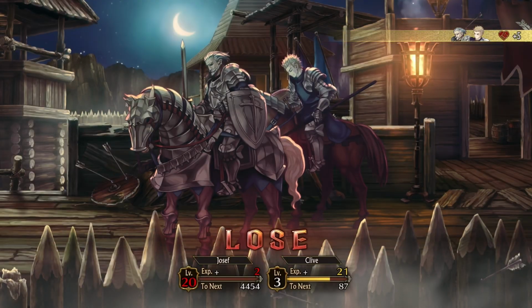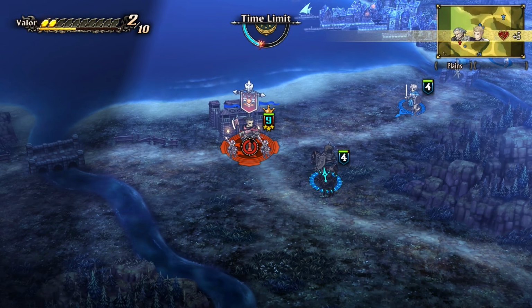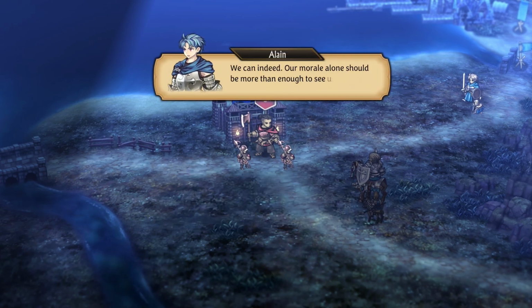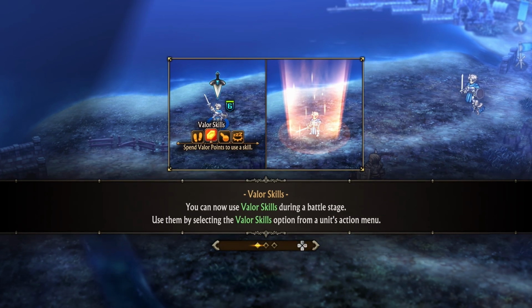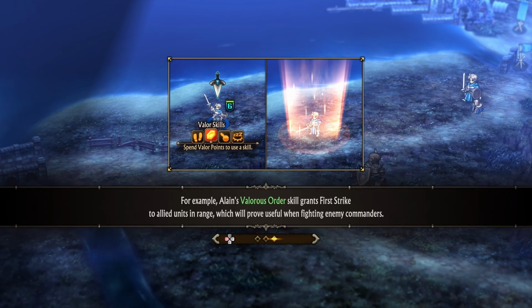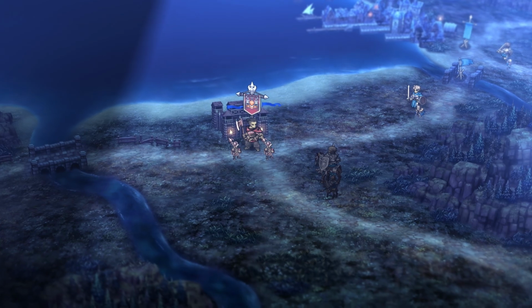Alright, I think we can adjust things a little bit here. He's even stronger than he looks. Can we defeat such a powerful opponent? I think we can. Our morale alone should be more than enough. Ah, the Valor skills. Different classes have access to different Valor skills, each of which consumes Valor points when used. So Valorous Order gives us first strike, allied units in range, to prove useful in fighting enemy commanders. Gotcha.